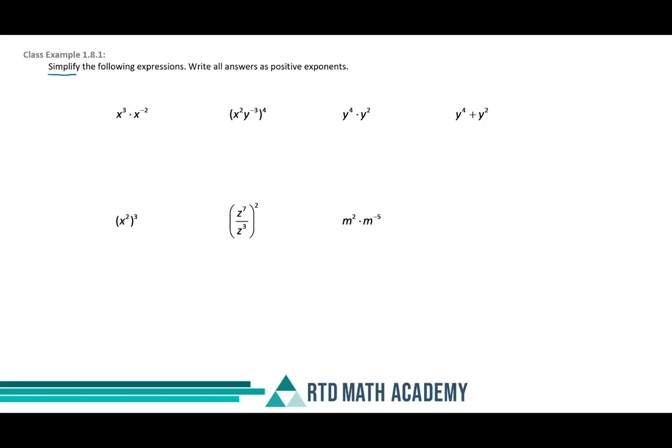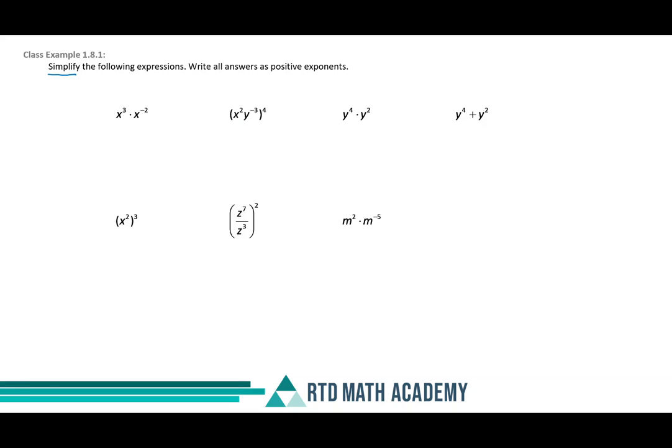There's multiple ways that we can go about simplifying things, but we do not want to have the same base. So you can see x and x, or m and m, or y and y. If we can prevent having more than one, then we'll combine them. We definitely do not want to have negative exponents, so we'll get rid of the negative exponents. But when we have something like an x and a y, we cannot combine them because they are not the same base. So we'll just have to watch ourselves here with some of the rules.